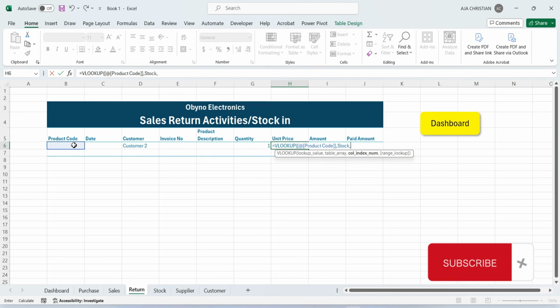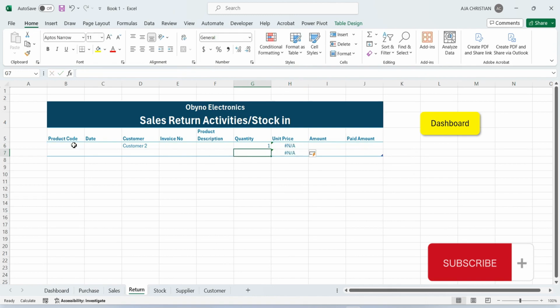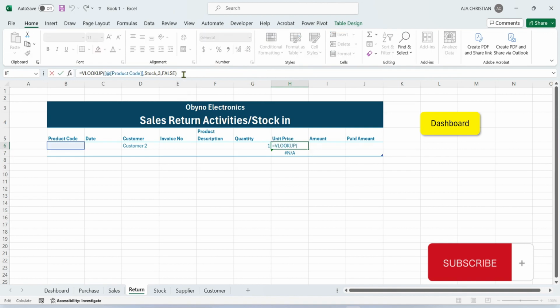Index number is 3. Exact match or approximate match, we want exact match. To remove error, we use the IFERROR function. Control Home, IFERROR, Control End, value if error empty.